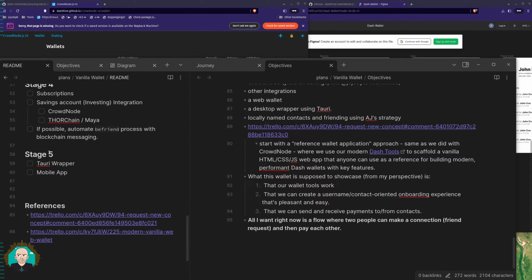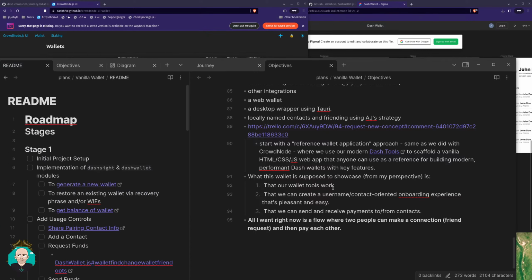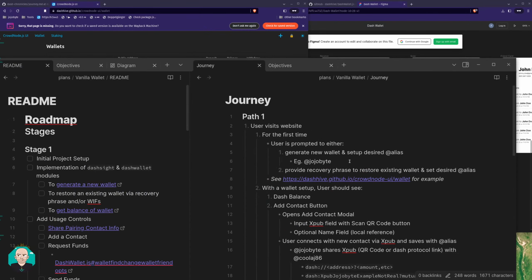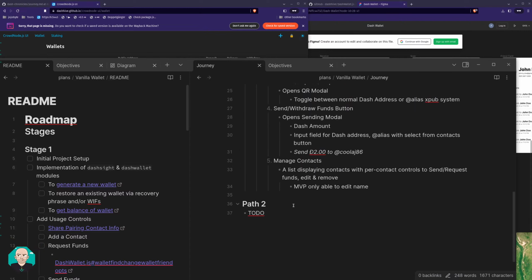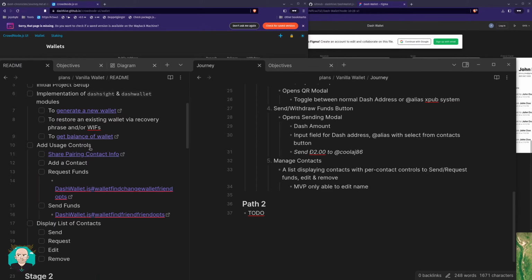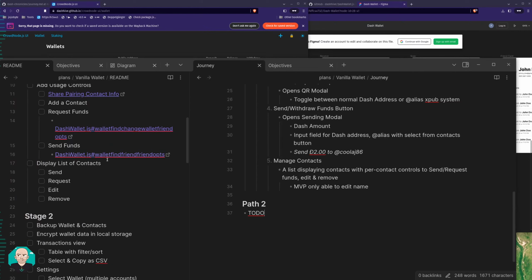In reality, these probably wouldn't be the same stage. They might be different stages, but all right, so let me go through this again. I probably also need to sync up user journey. I don't know if I'm going to get to user journey now. I might have to cycle back to this later. So I'm pretty confident that stage 1 is good.